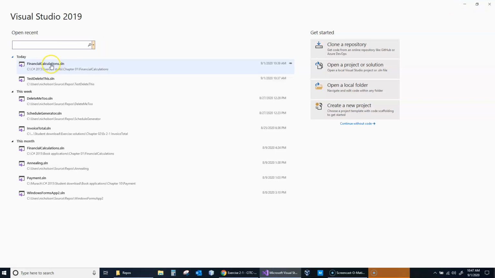But if you look at this, it tells you any of these projects that you're working on. I've got a bunch of delete me examples, as you can see, but it tells you where it's located. So this one's like a book example, so it's in that book chapter. There's some that are in, I can't remember if I set up one called repos or if that's something Visual Studio did. Sometimes I have a projects folder that I put things in, but regardless of where it is, you've got the full path right here.